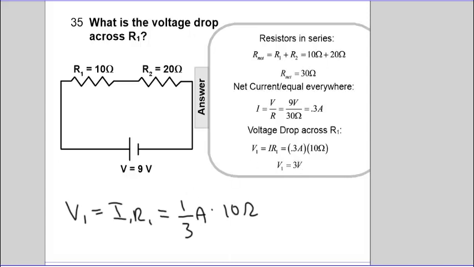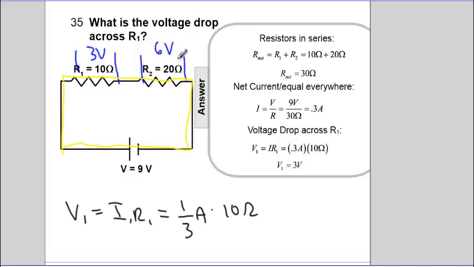Now let's see if we can answer this question together. If the voltage drop across R1 is 3 volts, automatically we would know the voltage over here. I want to remind you, when you come up 9, you have to come down and then down again through a total of 9. So 3 plus some number, whatever that number is for that voltage, has to bring you back to 9. 3 plus what is 9? That's right, the answer is 6 volts.